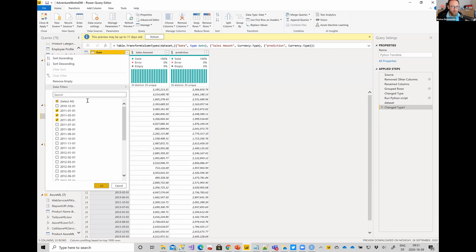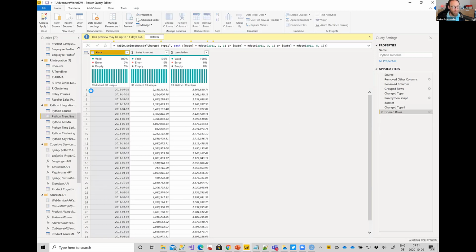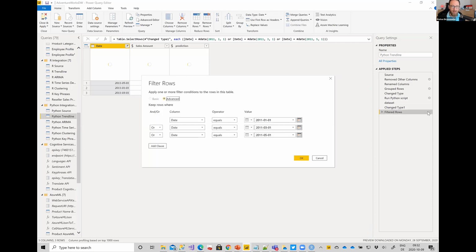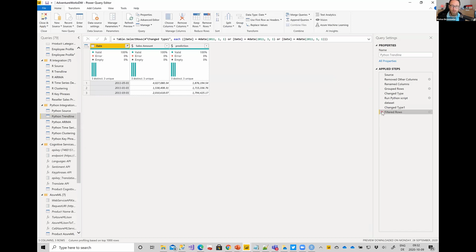If I click there, just watch me. I selected things, I didn't click OK yet, but there's an applied steps list here, and the last one is change type. If I click OK now, it's filtering everything, so now we get only 3 dates. Not sure if this was a good idea with this one. There's a filtered rows step applied here, and in most cases I can click this gear icon again and reshape the filter. I can change it, or I can remove the filter, or turn it around. So this is a rather flexible tool.